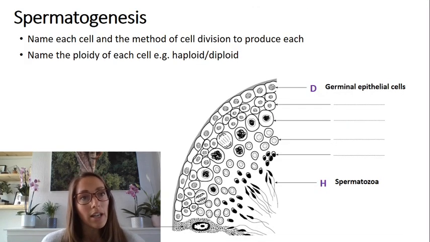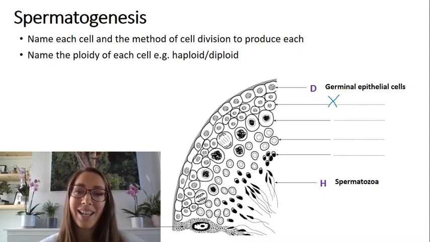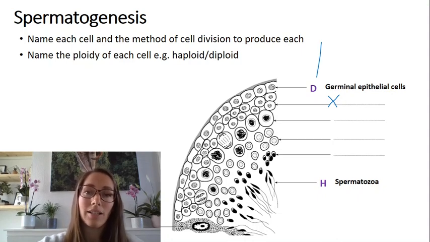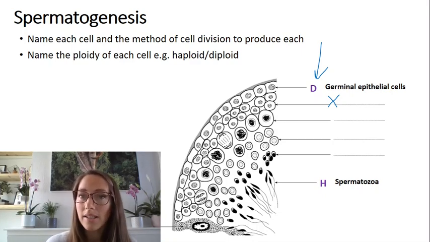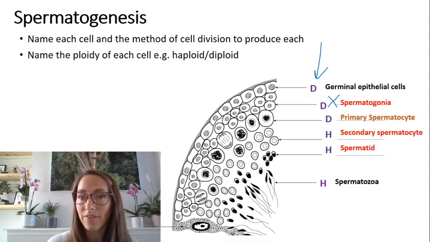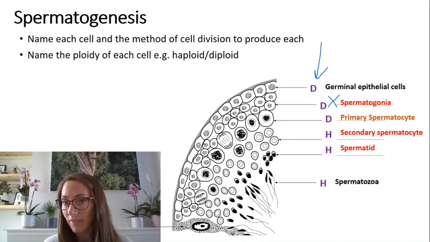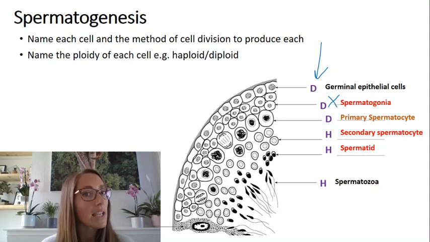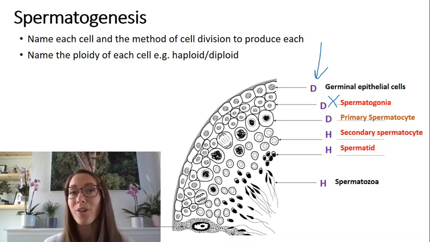Pause the video and see if you can identify in each of these lines which cell type we're looking at, and also if it's diploid or haploid — I've written D or H. Let's take a look at the answers. We should have identified these different cells produced. The key thing is it's easy to mix up the names, so take maybe 10 minutes practicing your recall for this process, because once you've memorized it, it's much easier to get higher marks on exam questions.